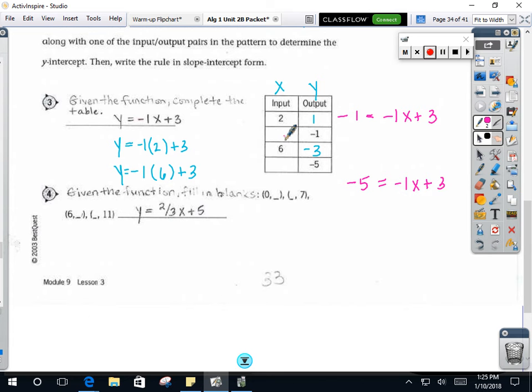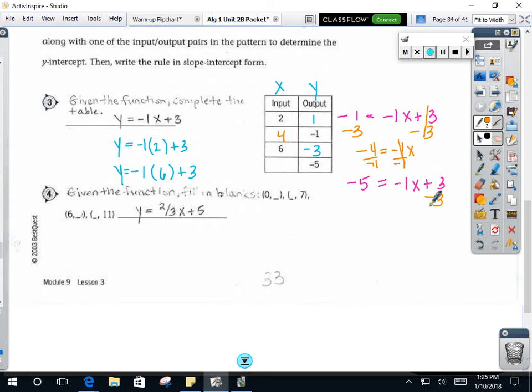Okay, but remember, we're trying to figure out what the x values are. How can I figure out what that x value is? Right, just solve for it by doing inverse operations. That gives me -4 equals -1x, and now what do we do? And so x equals +4. Right, you can on this one because you can see a pattern, but not all of them are able to do that, so you'll have to know how to do this process.